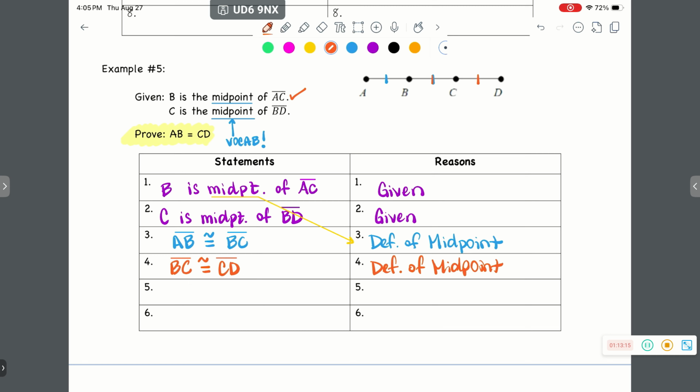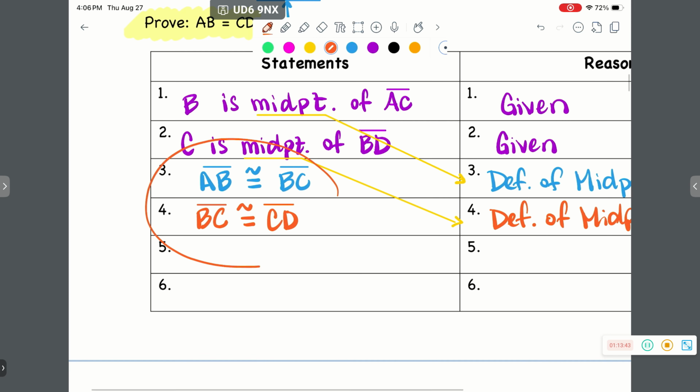Again, I ran into another vocabulary word. It happened to be the same one. So I know I'm going to need definition of the vocab word. So now we have used up our given. They lead me to no other clues. My diagram is not going to give me any more clues because I've literally already written down all the clues that I've drawn on the diagram. So if I've used up my given, I've used up my diagram, now I'm going to go to what I've just written in my proof and see if there's a connection that can be made.